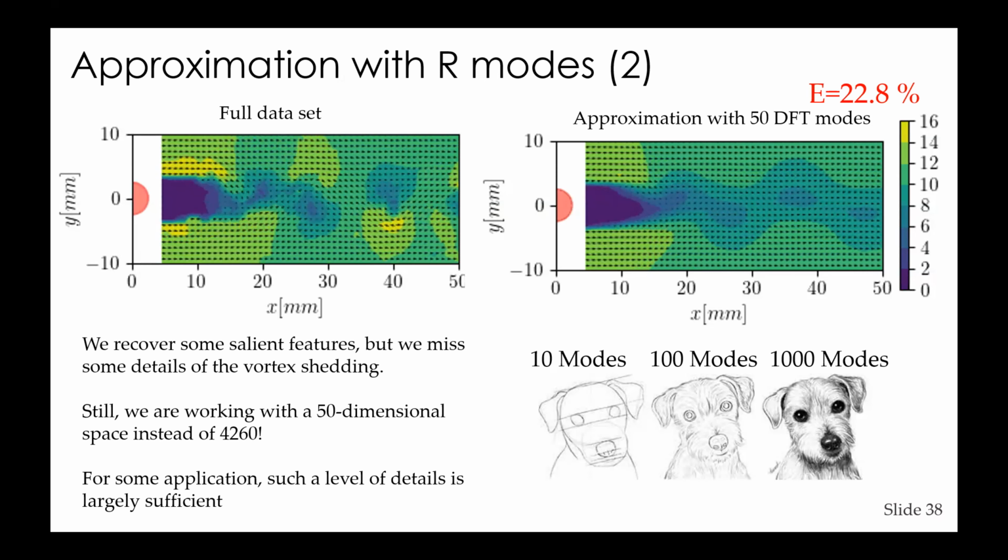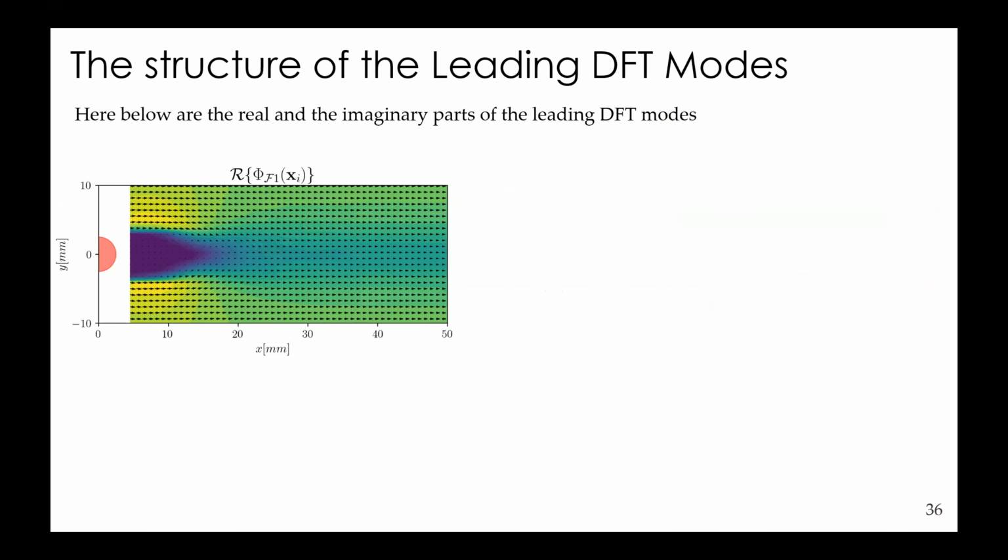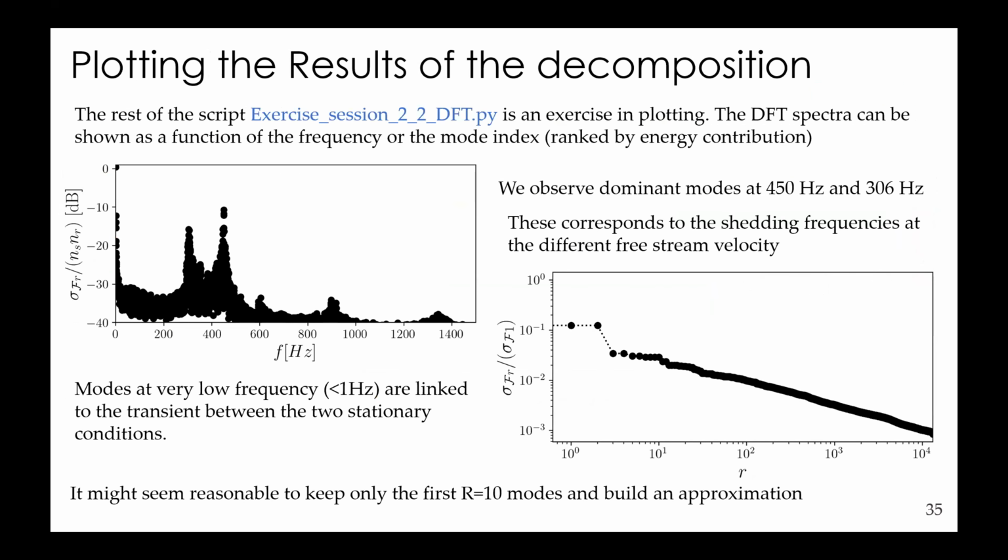Very good question. You generally don't. There are various criteria. It depends a lot on the application. There is no golden rule to say which one to pick. Usually you might say, pick a number of modes such that I have 99% of the energy, or pick such that the slope of this has reached a certain convergence. There are many criteria, but to me, it's very much test case dependent. There's no general rule that you say I will always do it in this way.